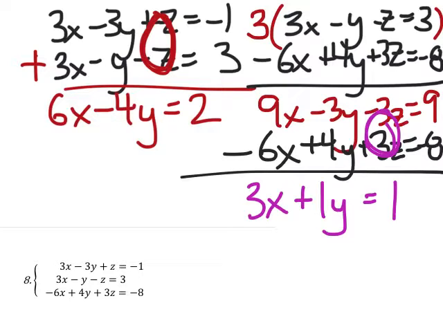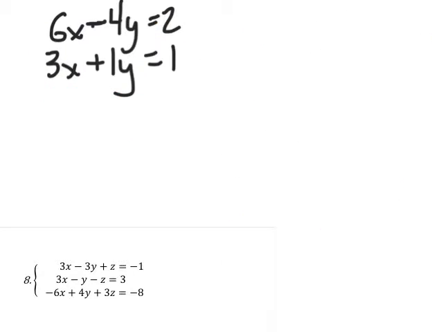Alright, let's look at these two together, because now we have to look at these two and solve for x and y. So if I stack them this way, actually I'll go ahead and rewrite those. Alright, so I have these two equations, and what I need to do is choose which variable I want to eliminate. I'm going to choose y's, since they're already opposites, and I can see I need to multiply this bottom equation by 4.